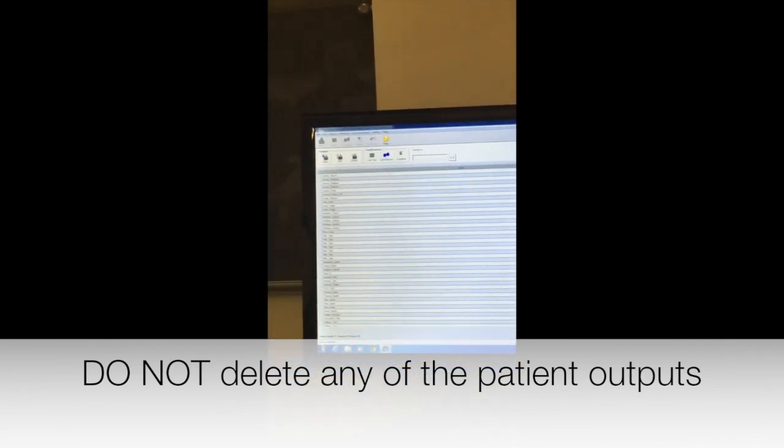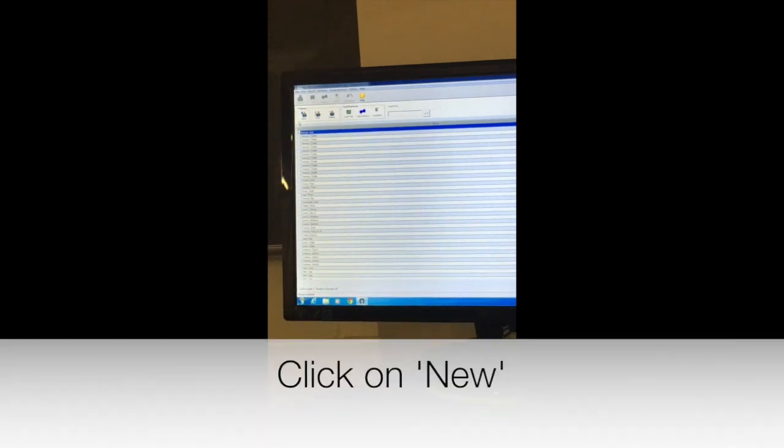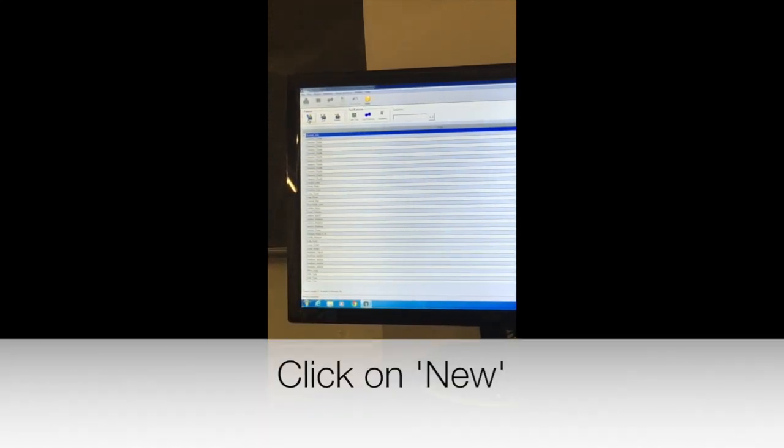If anything needs deleting, you've got a result that you just didn't use or the test went wrong, email me, I will come across with you, and then I'll take that data off, so I know I'm taking the right stuff off. Do not delete anything. If it says delete, just stop what you're doing. Okay. You're going to be interested to start with in adding a new patient.